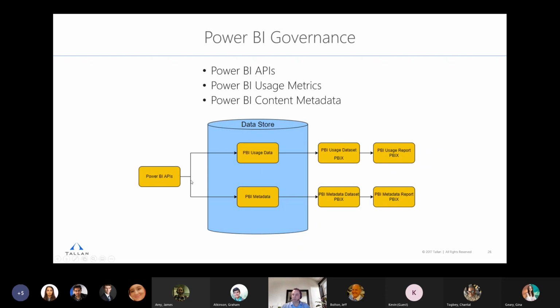So one of the opportunities to build on what Microsoft has made available with these APIs is to add some additional code in this area, where you can pull in those sets of data and build your own repository and reports on that.